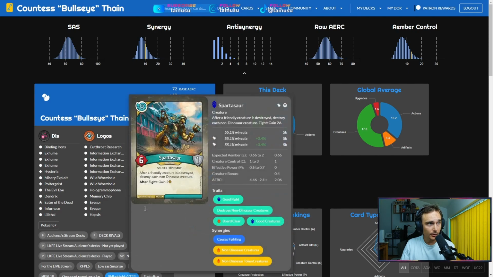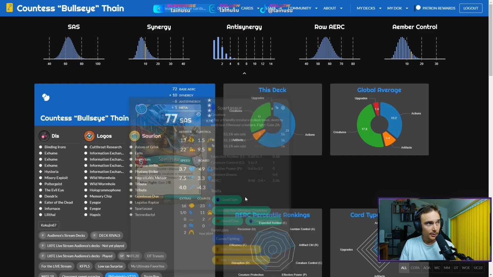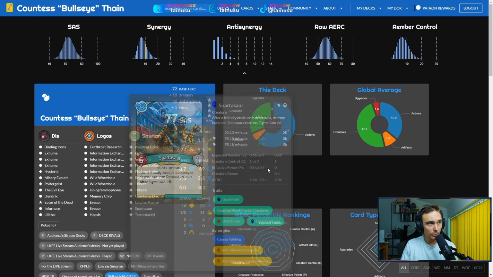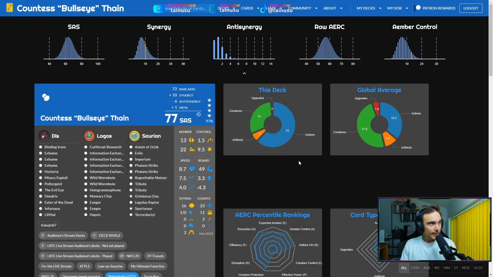Super cool deck, and I love Sportosaurus. One of the best dino cards that exist. With the after-fight, friendly creatures destroy each non-dinosaur creature. It's a big body, has after fight gain 2. Win rate 55, you can see it's huge. That's important. So, super cool deck here. Surprised that he managed somehow to pull out to the finals, but at the end, maybe not. Lovely to see that. Okay, so those are the decks.